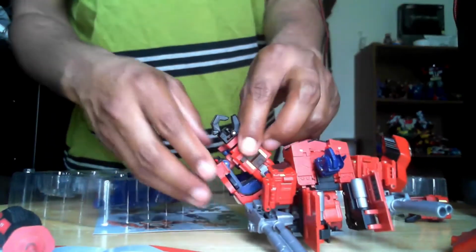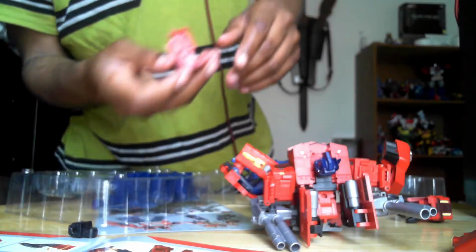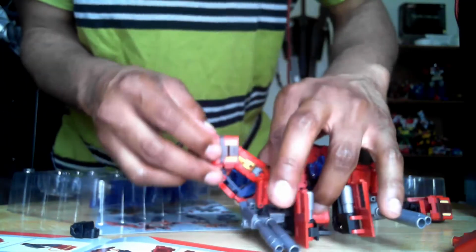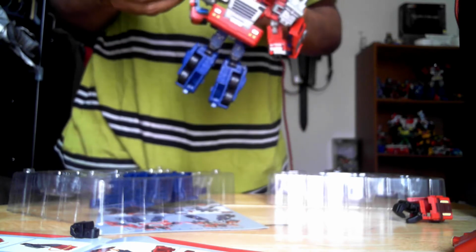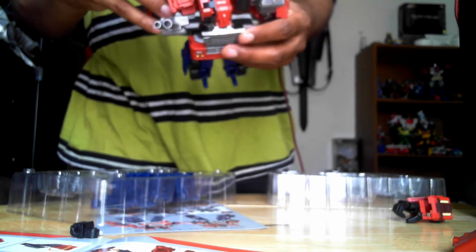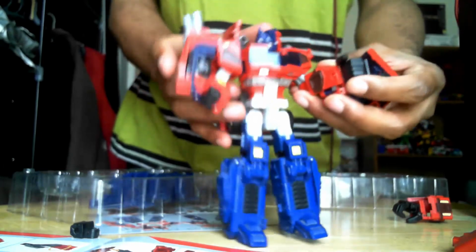Okay, let me check that one. After some looking around, there is a small peg here, which I personally think could be a bit bigger, but pops right into this hole. So let's move these out of the way. Slide them up, line it up, and yeah, just what I was thinking, this should be a bit tighter. Might add something to it later on to make the fit a bit more snug, but right now it works. And I don't expect too much stress to make it pop out. So, got a big arm and a little one.